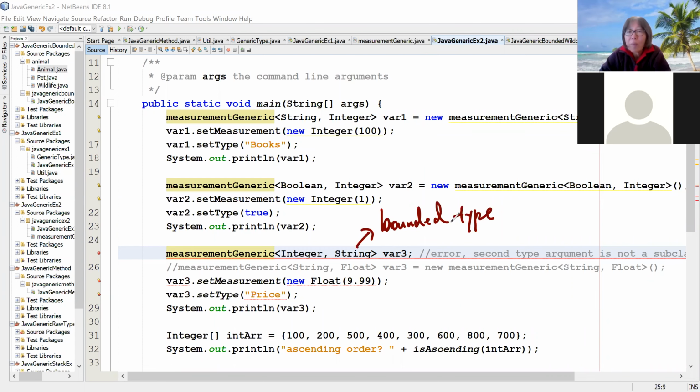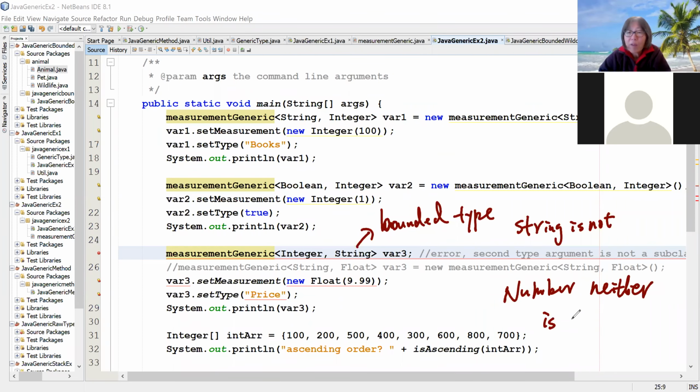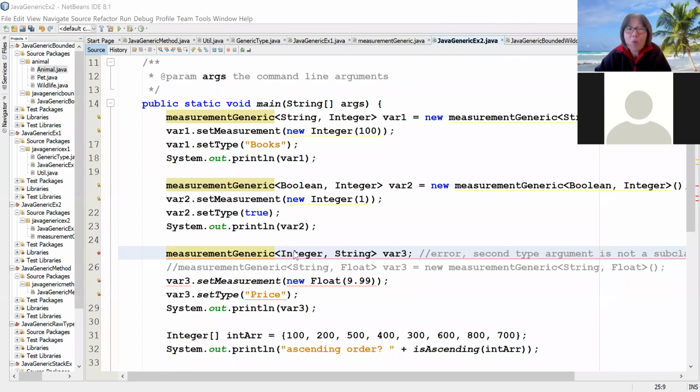String is not Number, neither is it a subtype of Number. So that won't work.